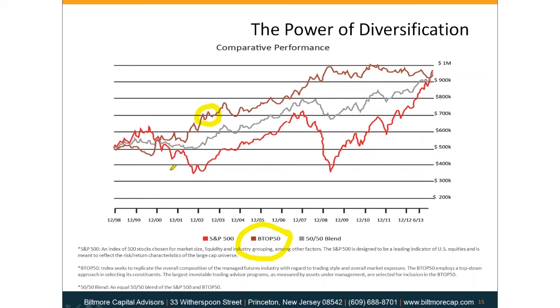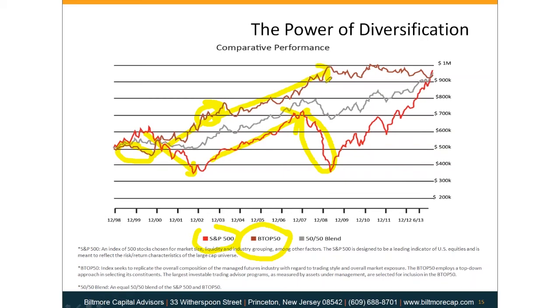If you look at the beginning of this diagram, we actually see a period here where managed futures weren't doing very well, and then when the stock market goes very badly, and the red line is the stock market, the S&P 500, the managed futures have a really good run. And then here's a time period where both of them track upwards together nicely. We see this huge crash in the stock market during the recent financial crisis, but managed futures continue to do well.